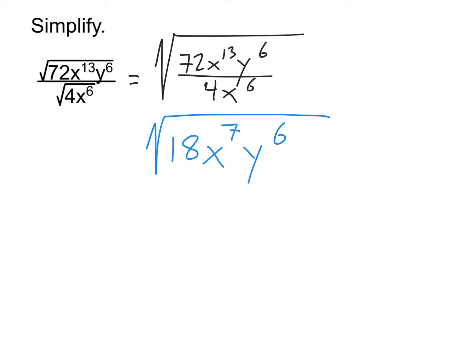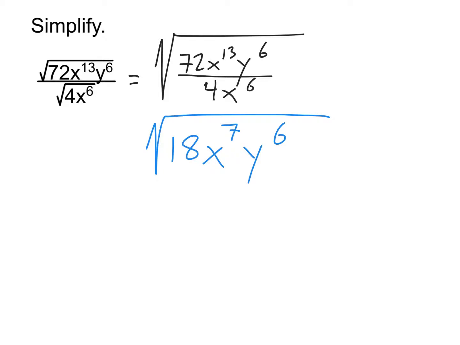So already this is looking a lot simpler than that original problem, right? That original problem, super ugly looking. This is at least simpler. From here, we just have to follow some rules of simplifying, because we can actually simplify each of the three parts that's inside of that radical. And so we're going to deal with each one individually. Let's start with the 18. We're simplifying the square root of 18 like we did a while ago. Today the new thing is the variables. We did the numbers before.